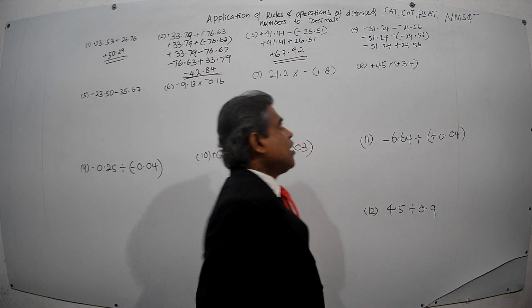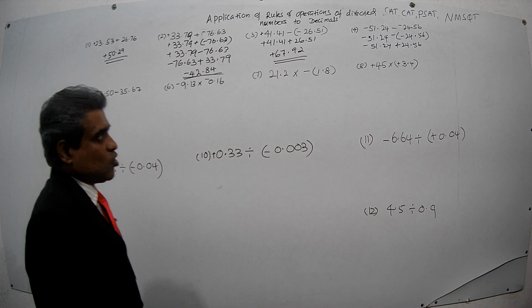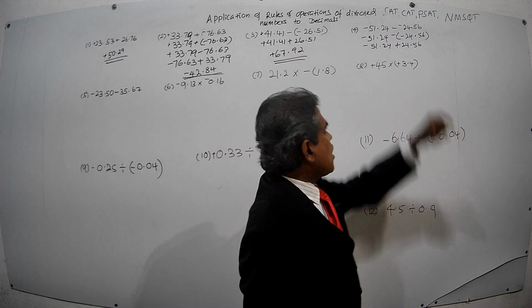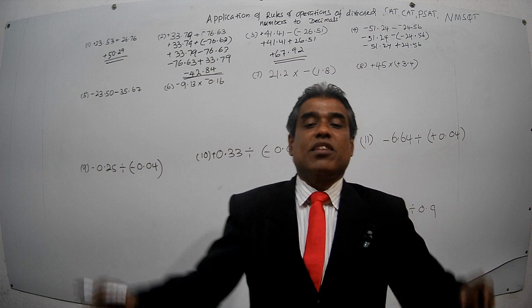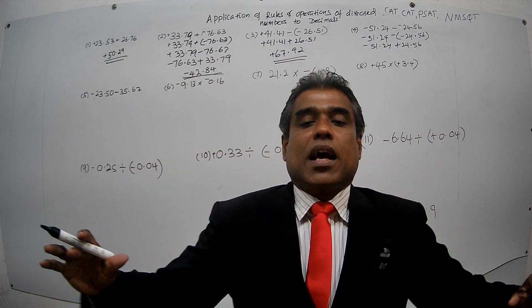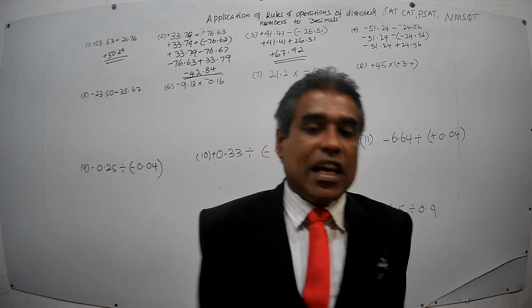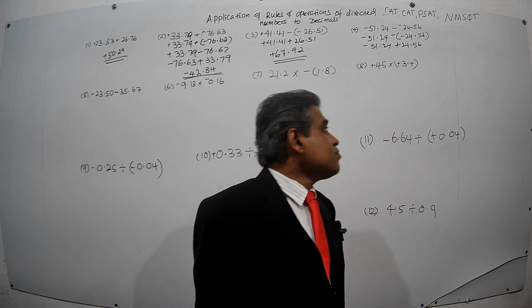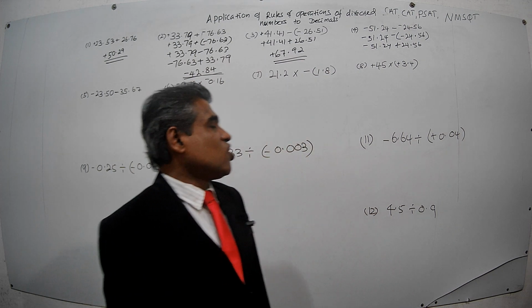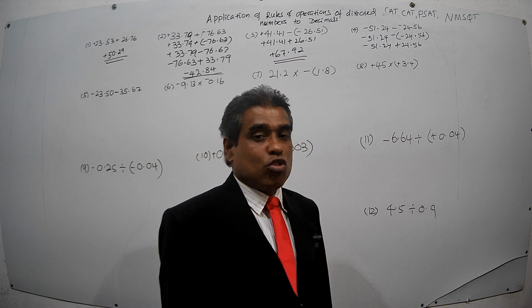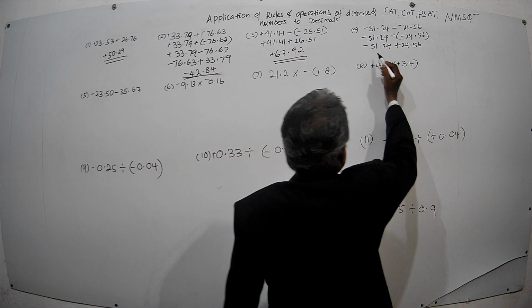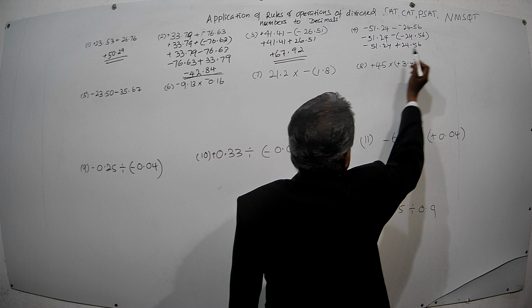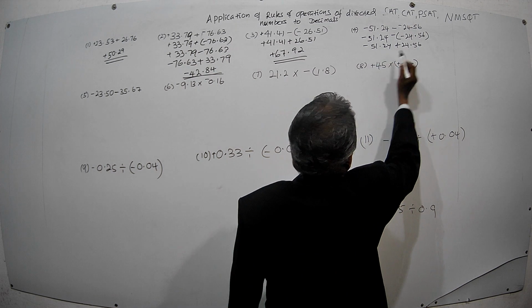Right. Now here there are two numbers of different signs because this first number is negative, the second number is positive. Therefore, you know, numbers of different signs are subtracted and the sign of the larger number is put with the answer. That is the principle of addition and subtraction of numbers of different signs according to rules of operations of directed numbers, right? Now look here, you have to subtract this from this.